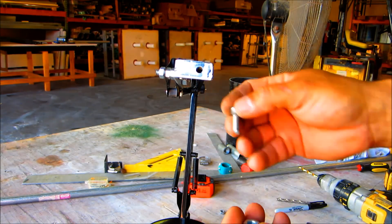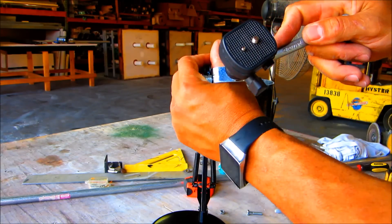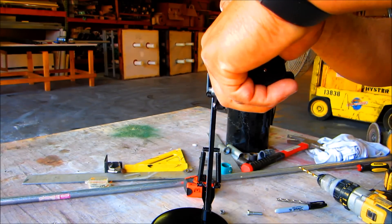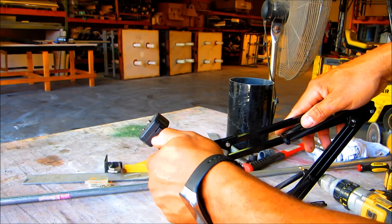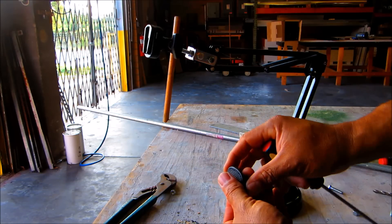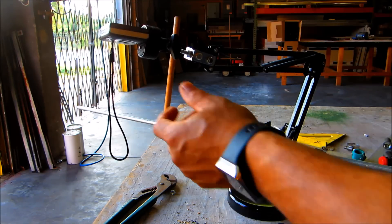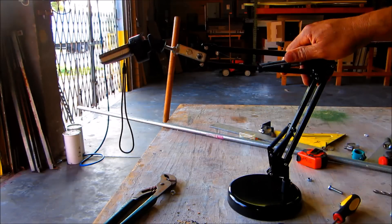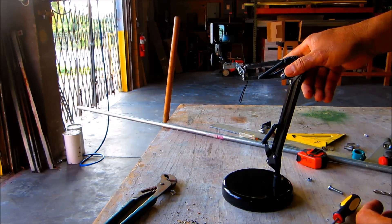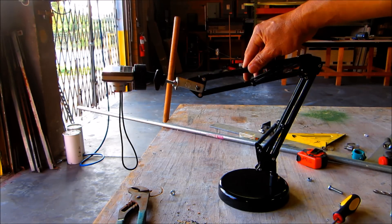Everything is mounted up and screwed in perfectly. I'm going to pull down the bolt and screw that holds the camera mount — yeah, it fits right in there. Everything is going perfectly and it's looking pretty good. We're testing it now — we're going to find a camera, put it on, screw it on, and pop the battery in. There we go — it swivels. This is what I really wanted: to film from above and have control over it.